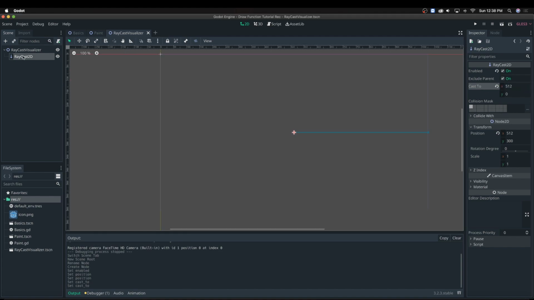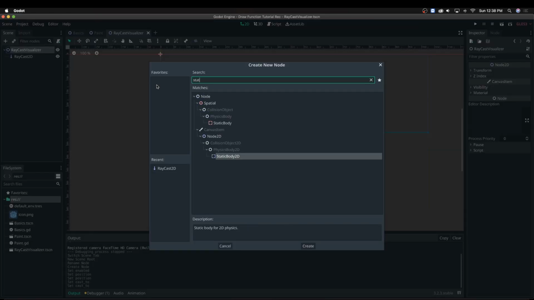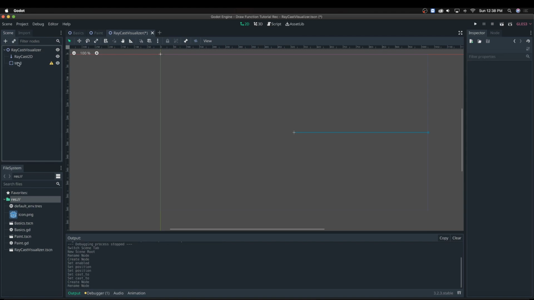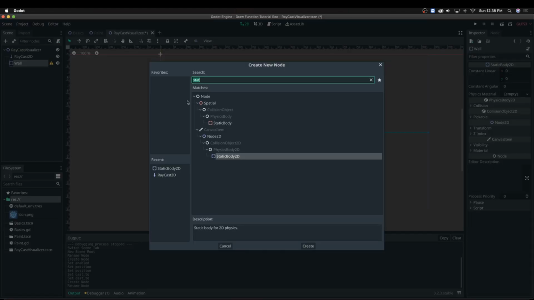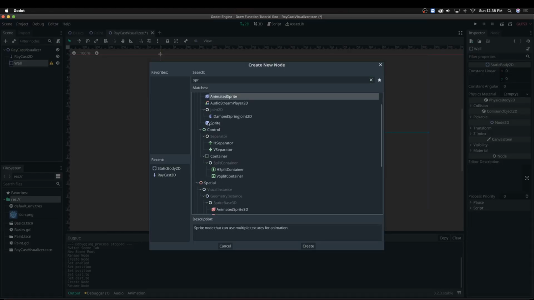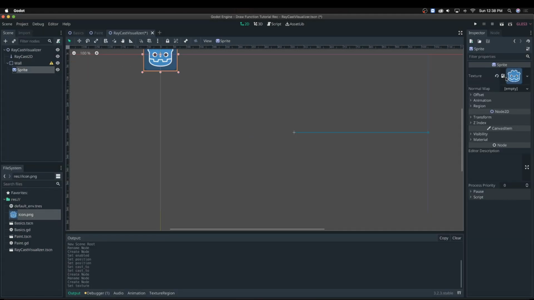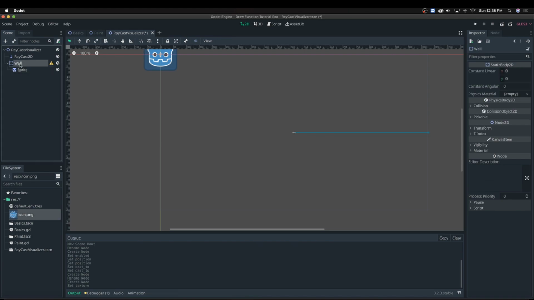Next, we'll need to create some objects for the ray to collide with, so create a static body 2D and add a sprite and collision shape 2D as children. Now give the sprite a texture and give the collision shape a shape.